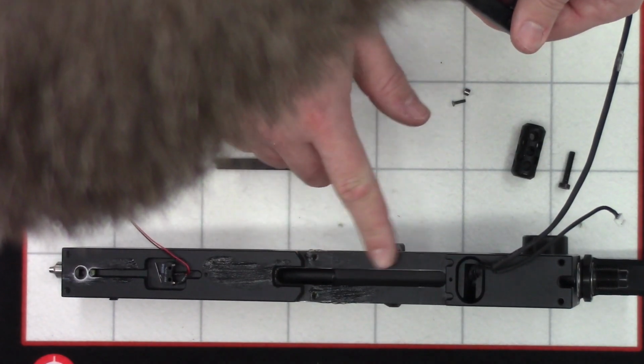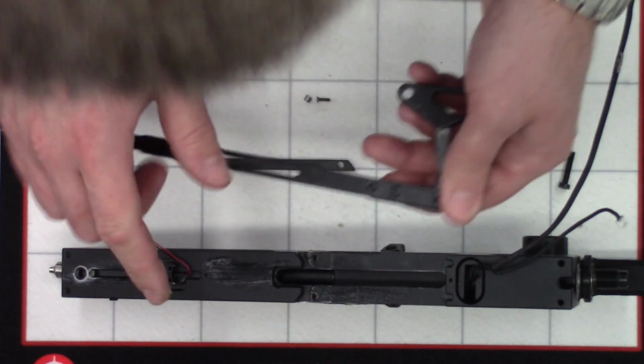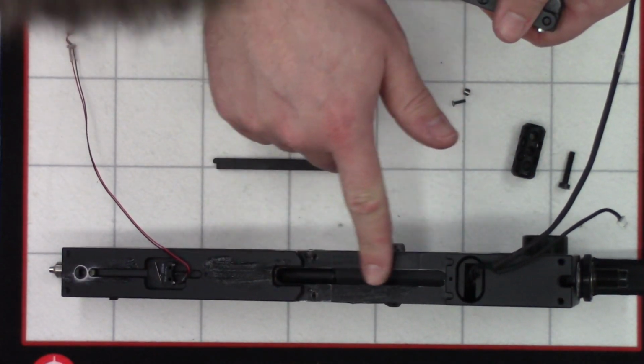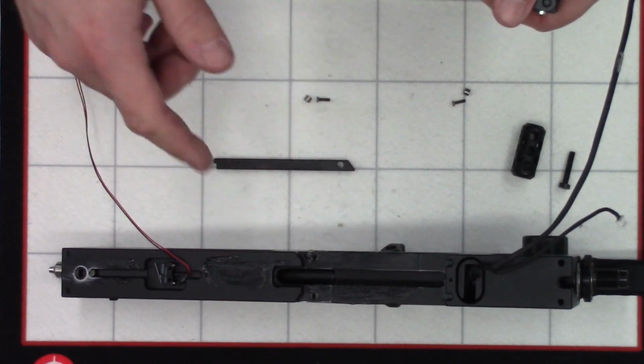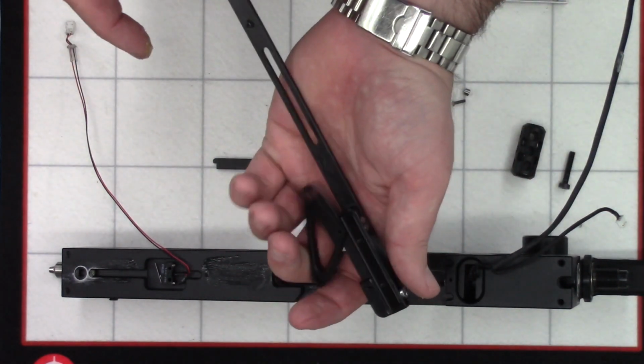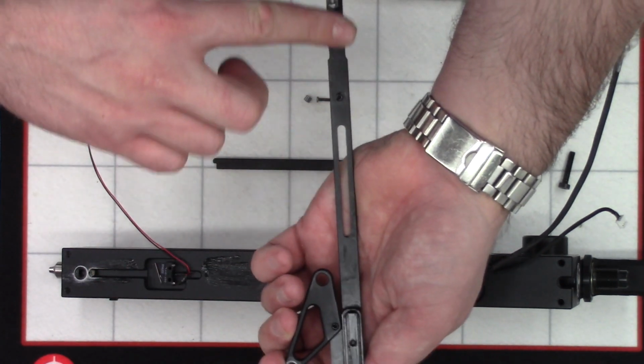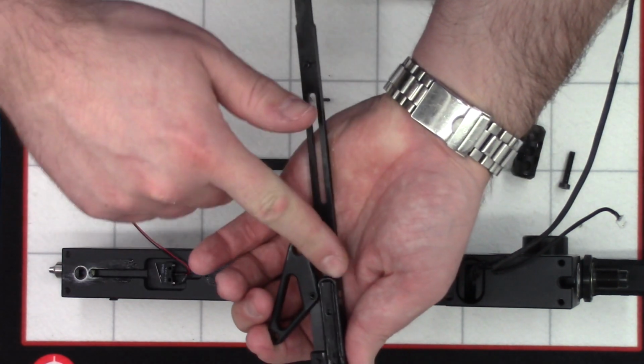Put a little bit over here as well, as this is where the cocking arm sort of opens and closes. You can see there's a little wear on that, but that's all right. A little bit of grease. And then same thing, we're going to put a little bit of grease on the bottom of the mechanism here itself.